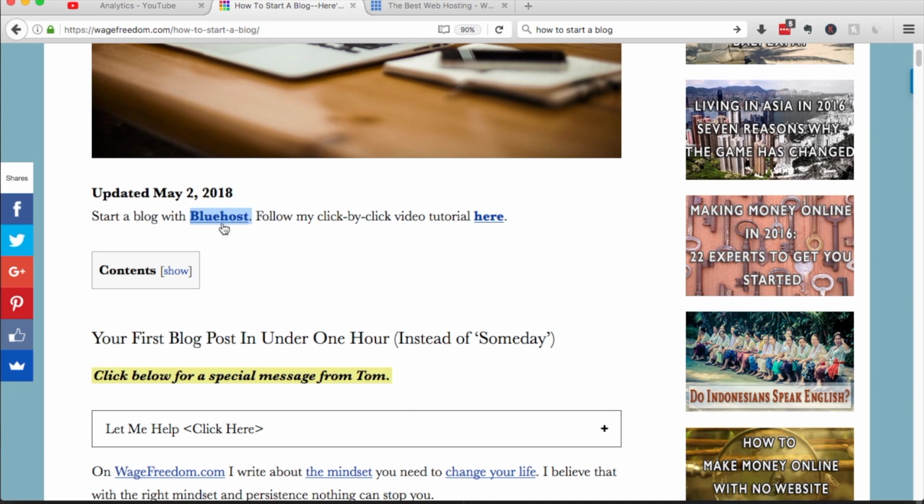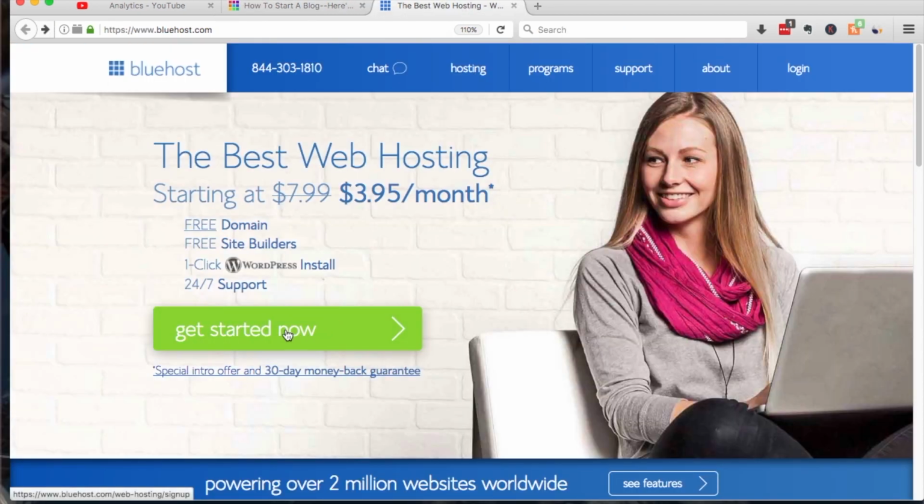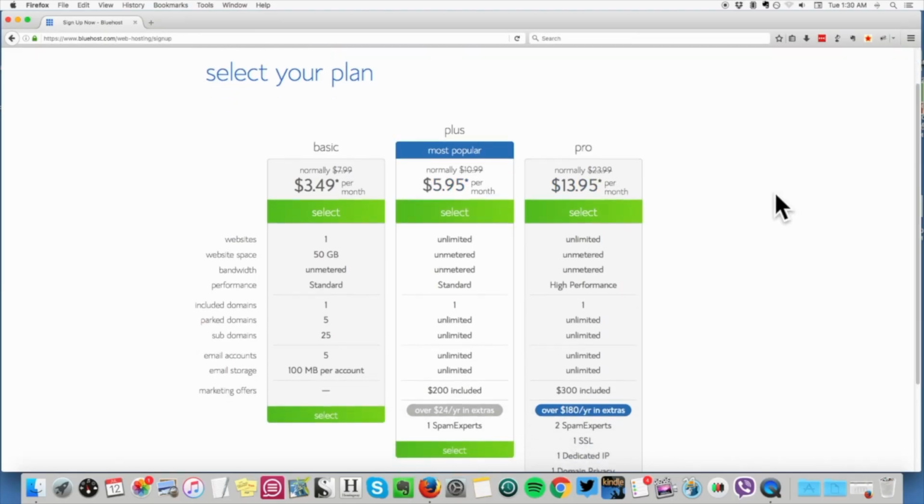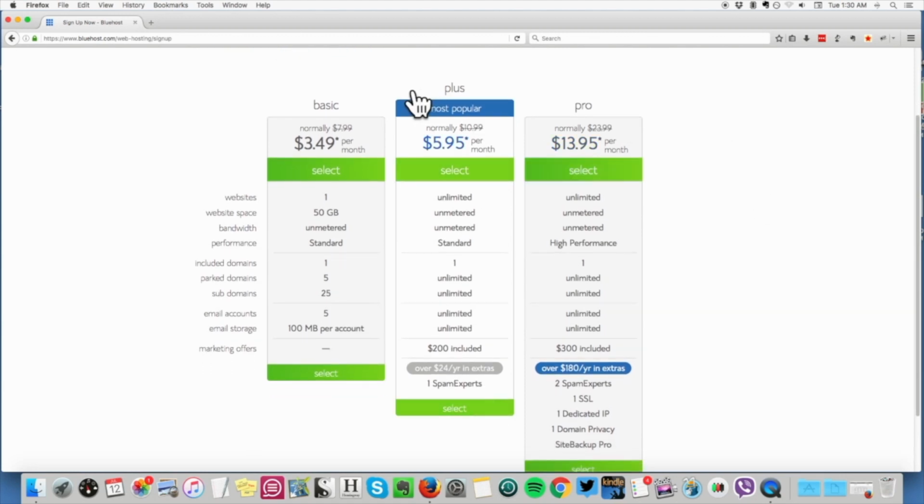So just go ahead and click this link, click through to this page, click Get Started Now, and you'll be looking at 3 different plans to choose from. I'm going to suggest you go for the cheapest of the 3, the basic. Okay. The main difference between basic and plus is that plus allows you to host unlimited domains with your plan. Now, the thing is, with the basic, you can upgrade to plus at any time if you get a good idea for sites in the future, which you're probably going to do. But for today, let's just keep it simple and relatively inexpensive, and go with the basic. Okay, so just hit select.